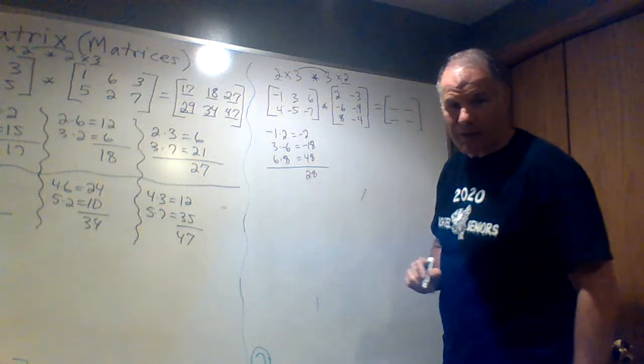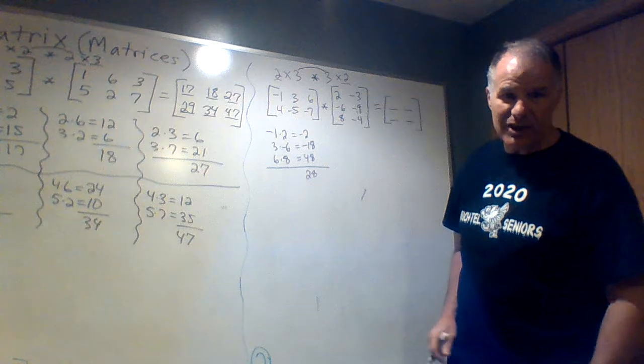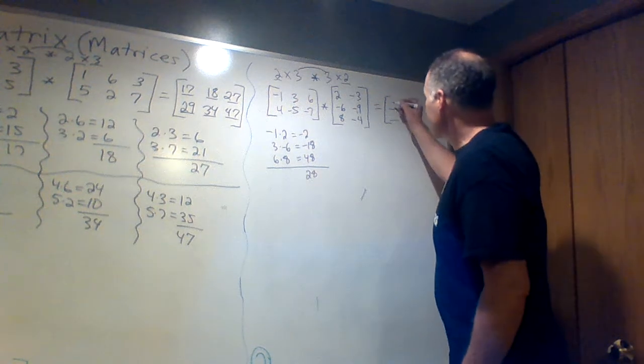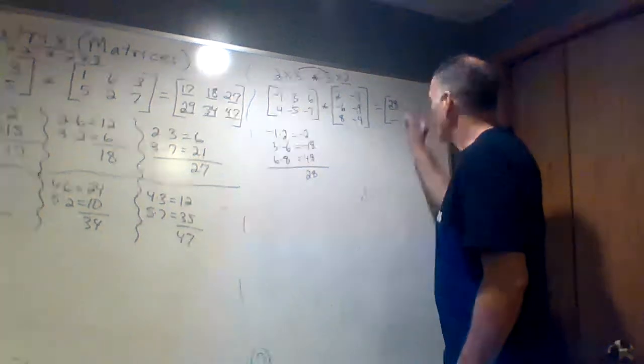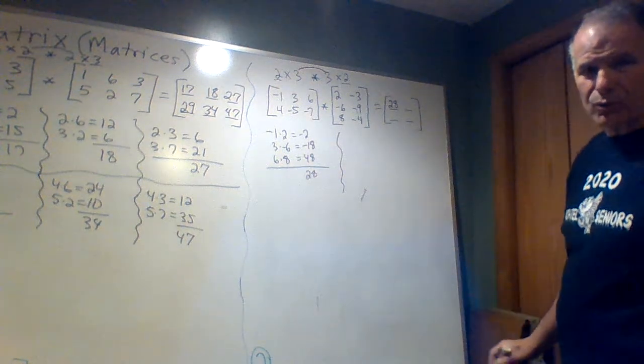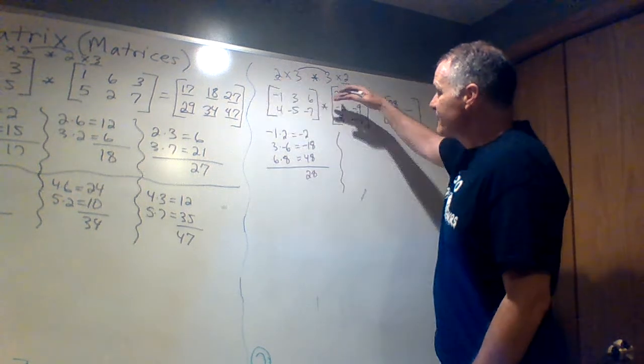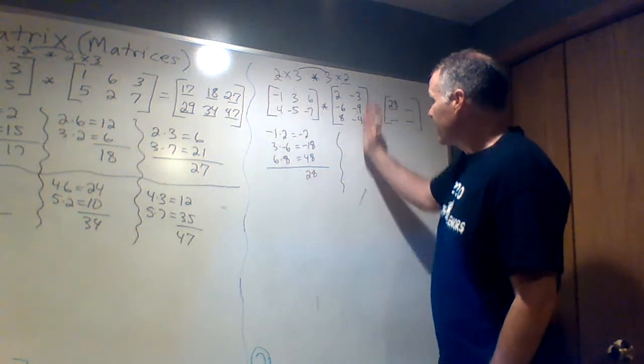But again, I'm a math teacher, so you can do it on your calculator, but you're going to get a 28 right there. That should be a positive 28. Okay, so guys, that is my answer right there, 28. And I'm done with that first row down the first column. Okay, now first row now down the second column.